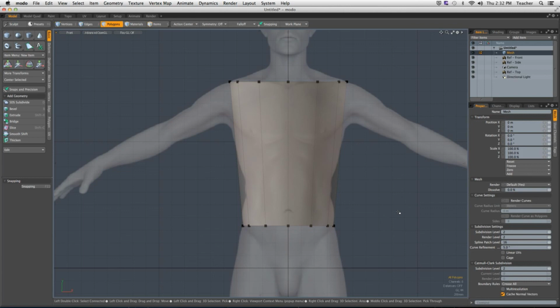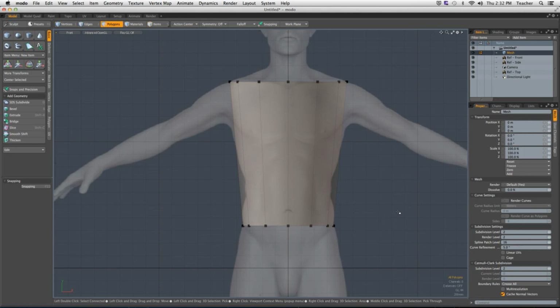Woo! Yeah, great job, huh? Best model ever. No, not really. We have a lot of work left ahead of us, okay? Now we got to start using the thing between our ears, our eyeballs, and start critically figuring out where we need to place some new edge loops to capture some of those other details. Specifically, the curvature of the side of our torso, where the ab muscles would be, the beginning foundation for the pectoral muscles, and then we're also going to need to start to define some shoulder muscles, but that's going to come a little bit later, all right?